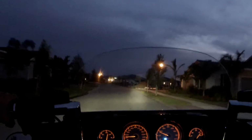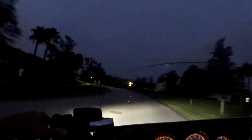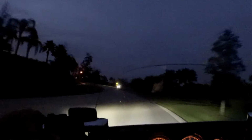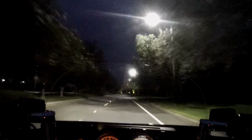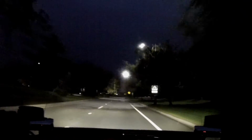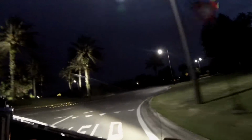Oh yeah, I'm liking what I see already. I'm glad I didn't have the high beam on right there, because that would have blinded that guy. The roads are a little blacker out a little bit further here, so I'll put the high beams on once we get out a little further away from these cars. I want to get up on this road out here where it's going to be dark, and I'll give you a test. This next road up here should be a good road for that. Let's try this out.